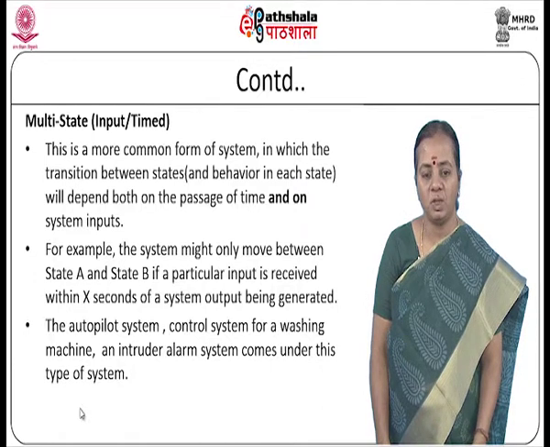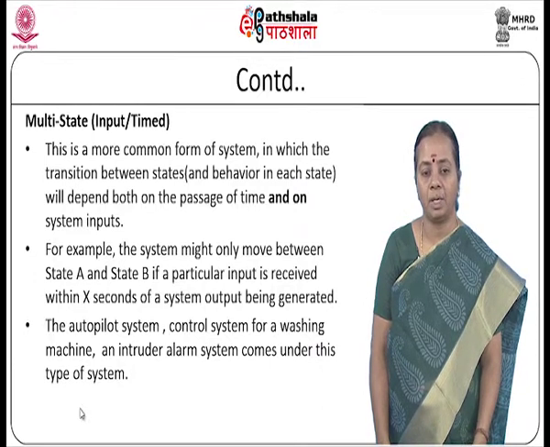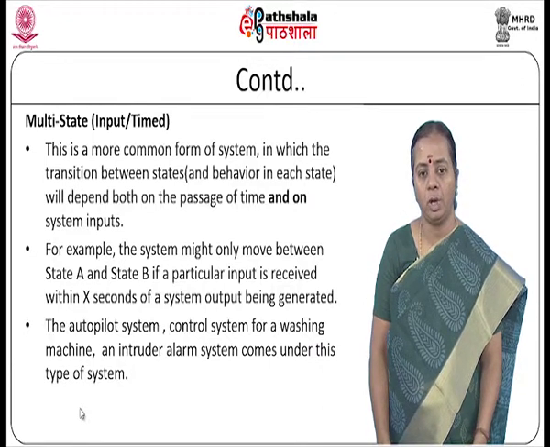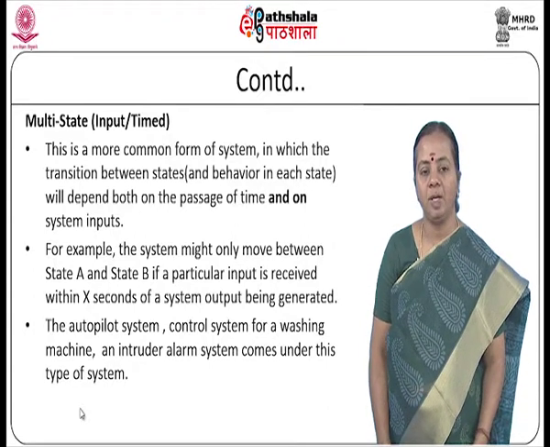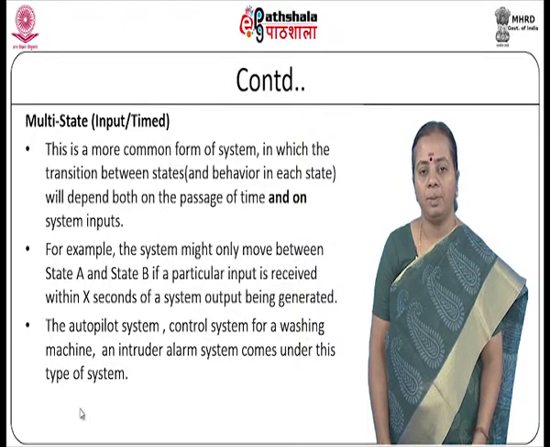So, it has to receive an input, but within the time period. If it exceeds the time period, though you are getting your input, the transition will not occur. That is what they are trying to say. Examples are an autopilot system, maybe the washing machine, or the intruder alarm system.